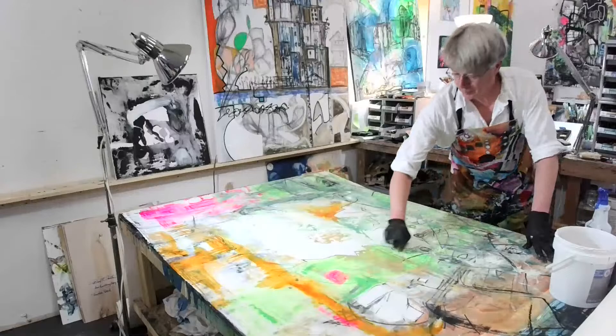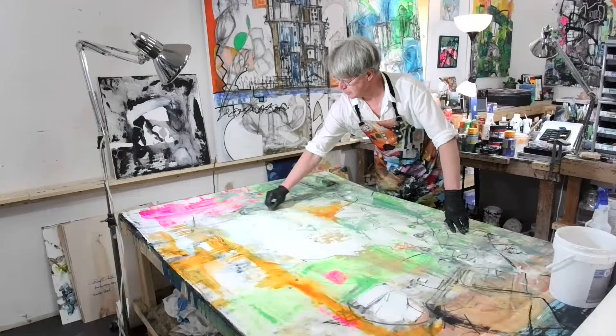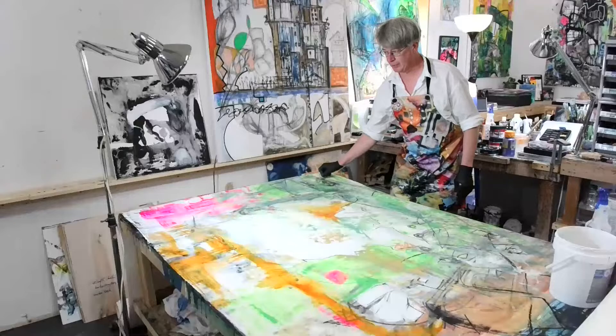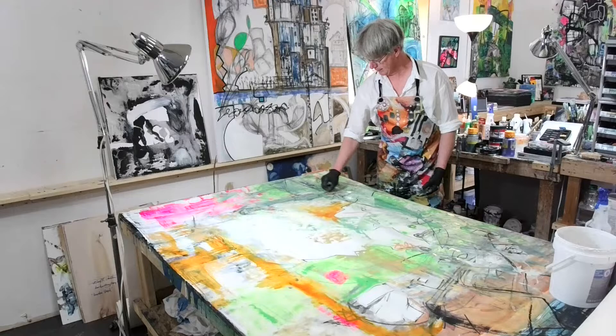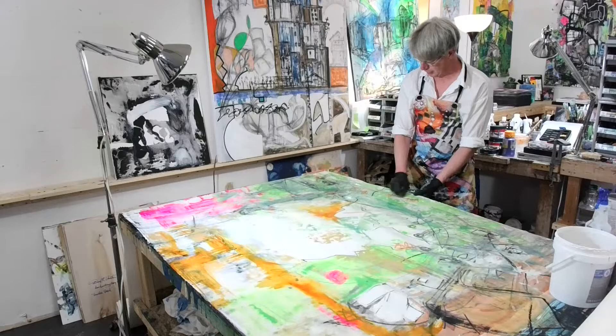I'm going to put some orange in here — just a little bit of scribble. You know, flowers are scribbly, right? Flowers are scribbly. I'm adding some scribbly flowers in here. If you try to record a flower where it's moving, and then you took that line and spread it up, it would just be kind of squiggly anyway. For some reason there's a small field of orange-ish flowers down here — this is a dandelion.